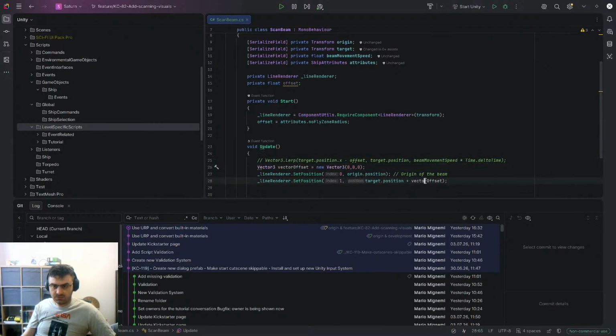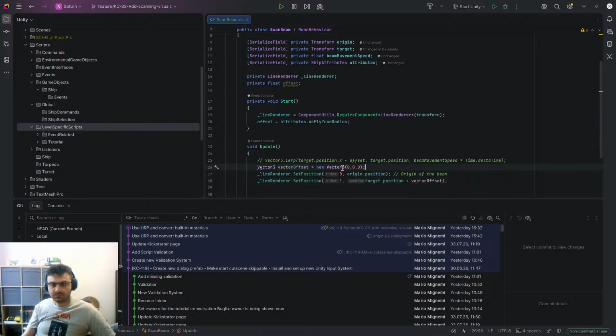I just need to think about the difference, and the difference is simply on the y axis.